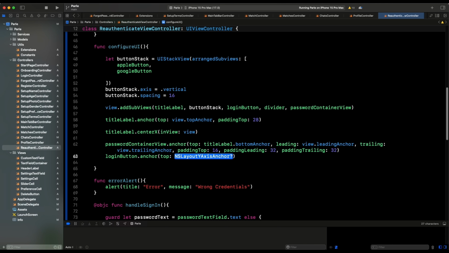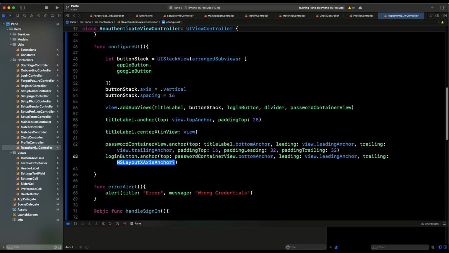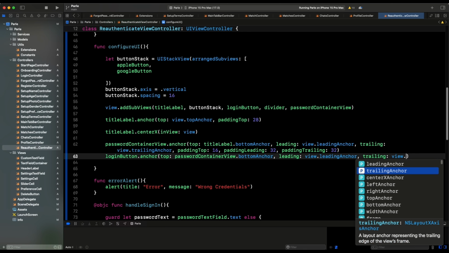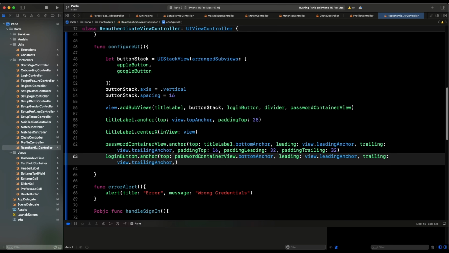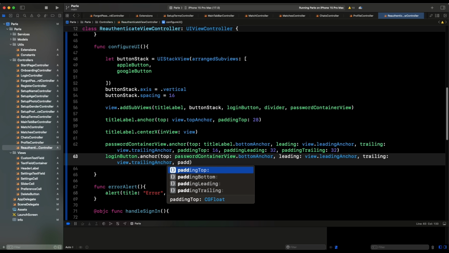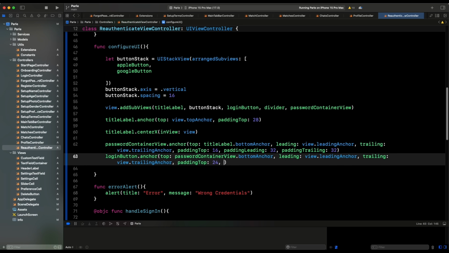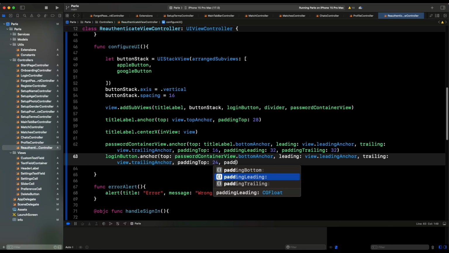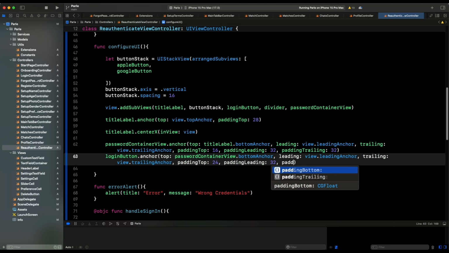Come here, say top. Login button top is going to be password container view dot bottom anchor, and then leading is going to be view dot leading anchor, trailing is going to be view dot trailing anchor. Padding top is going to be 24. Padding leading is going to be 32. Padding trailing same, right? So that's going to be that.